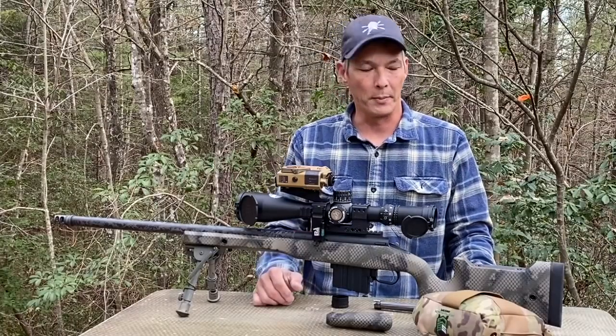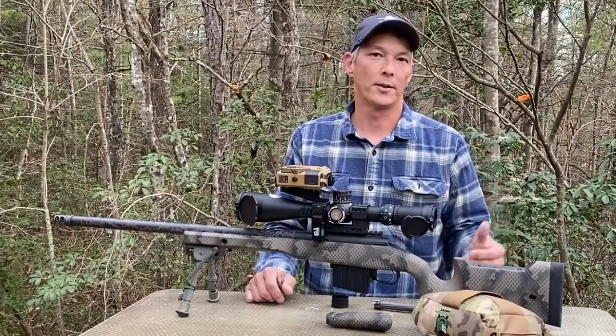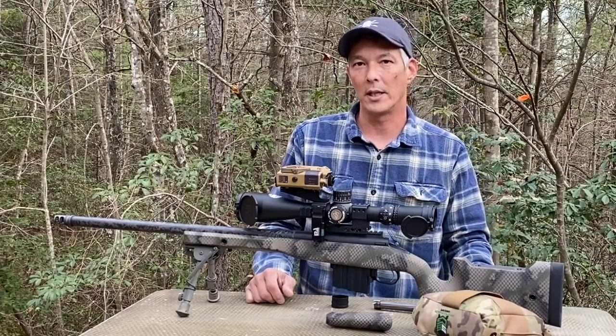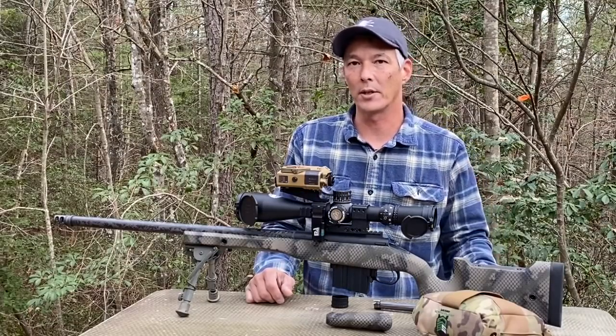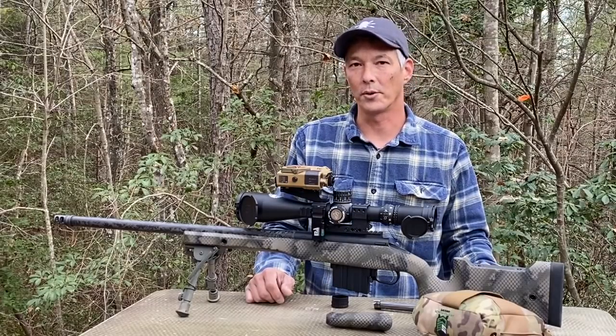Took about 4 months to build it, and yes, it is not inexpensive, but it does shoot the 6.5 PRC cartridge. So basically the 6.5 PRC precision rifle cartridge is essentially a 6.5 Creedmoor on steroids.